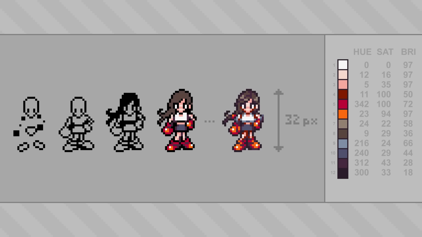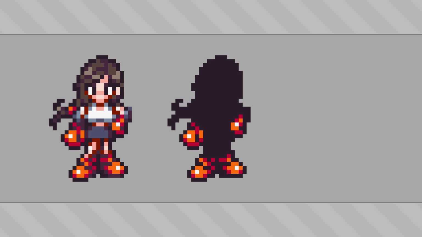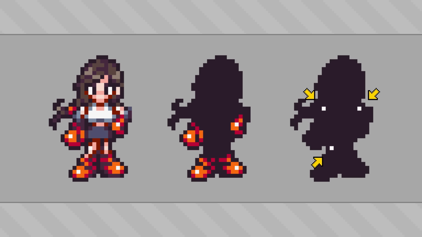I wanted to dig in on a few of the choices that were made here that I think help capture the rendering style of Chrono Trigger. Firstly, I mentioned the white highlights in the highly reflective areas of interest. Bright highlights like this sometimes also appear on the skin as well. So for Tifa, I've done a single dot at the shoulder and another at the knee.